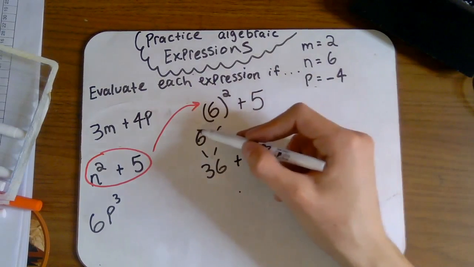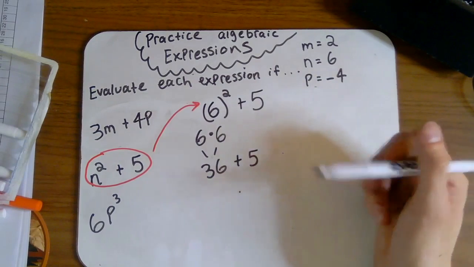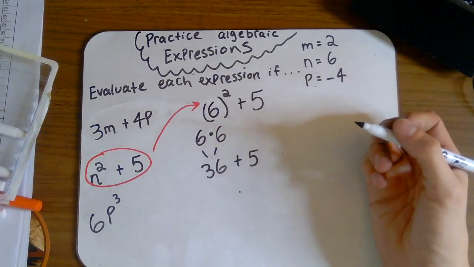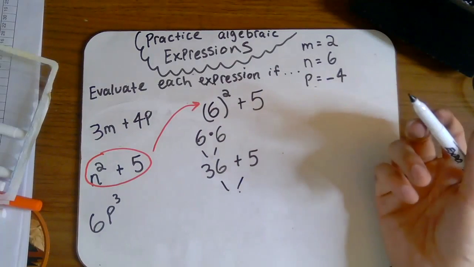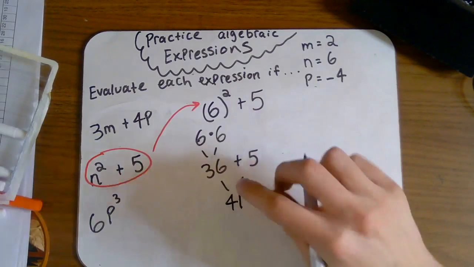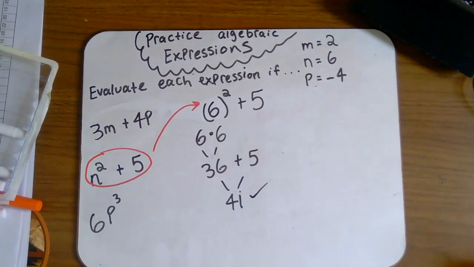So that was just me showing that extra step for those that want to see what 6 squared looks like or what that means. We are just going to go ahead and take care of that first, and now we're ready to get our answer. So if we solve this, well, 4 plus 36, that can get us up to 40, but we have 1 more to go. So it's going to be 1 more than 40, or 41. And that is your answer for the second expression.